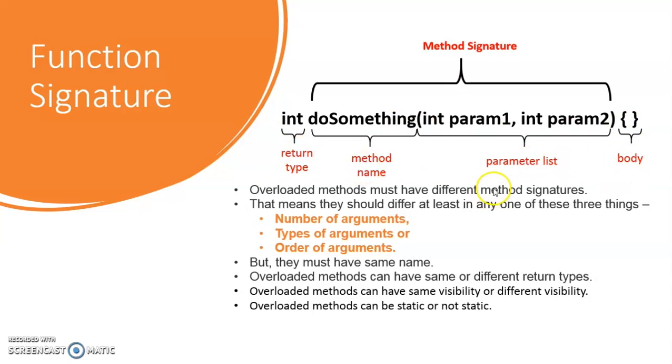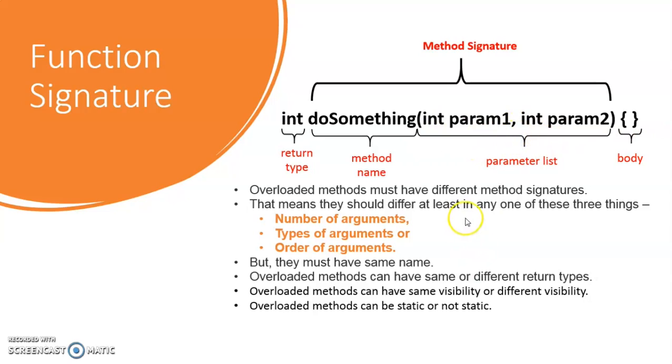But most of us are confused about what exactly out of all this is the method signature, and that is where we make mistakes most of the time in understanding whether a particular method is an overloaded method or not. When I talk about a method signature, as you can see here, only from the method name to the parameter list, this whole part is my method signature. Now, when I talk about method overloading, overloaded methods should have different method signatures. That is, the parameter list should differ.